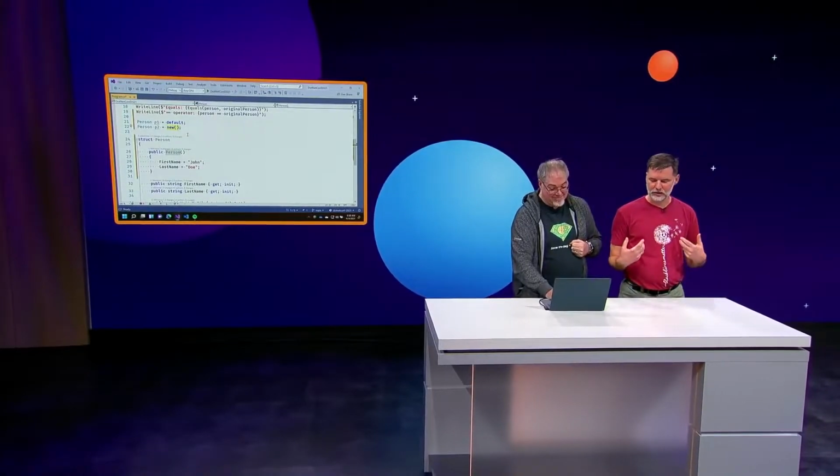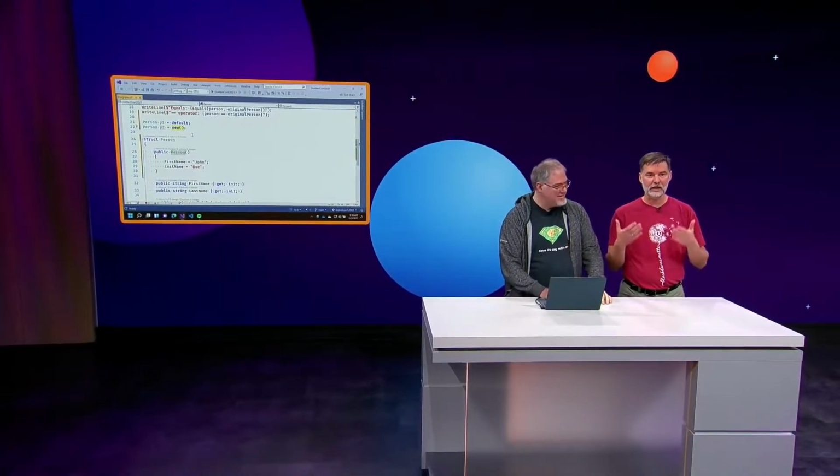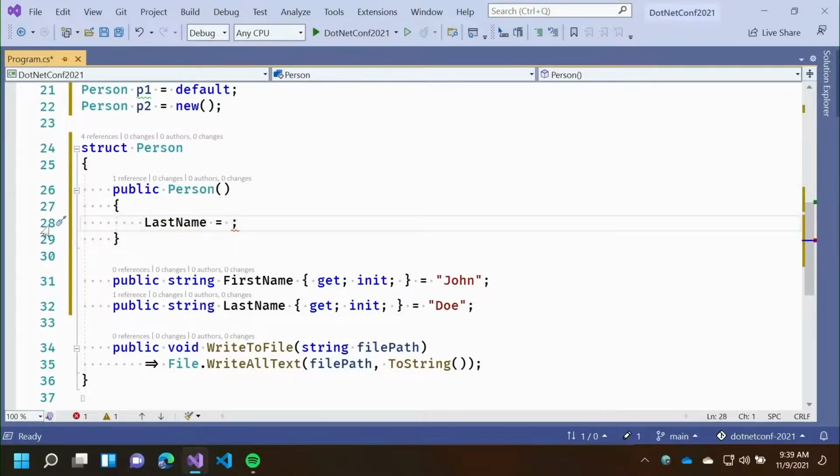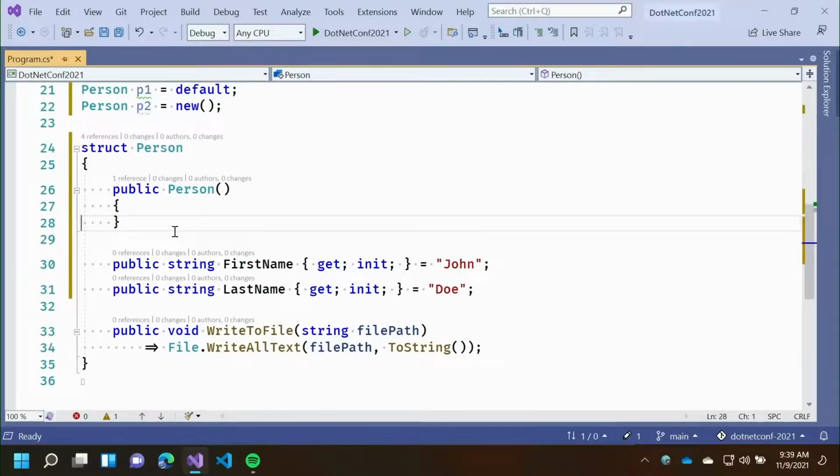And so that allows us to go and attack another thing that's been sort of a limitation in structs for a while, which is you can't have initializers in structs. In structs, you can't have field initializers or property initializers like you can in classes. For the same reason, right? Because we don't really have a place to hang that initialization on. We would need public parameterless constructors to do it. People would call new, and the initializers wouldn't run, and that would be bad, right? But now there actually is a constructor that can run and do the initializers. So now this is allowed.